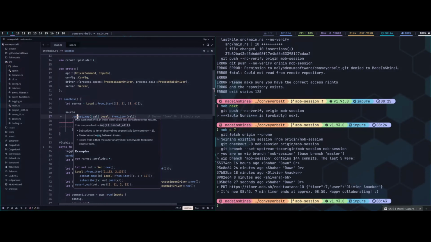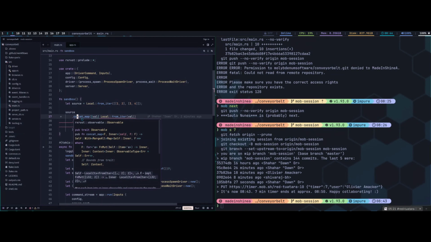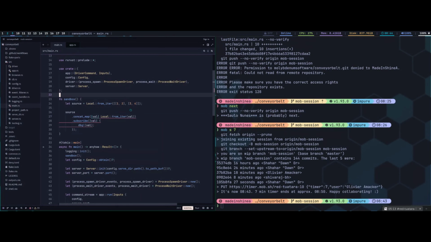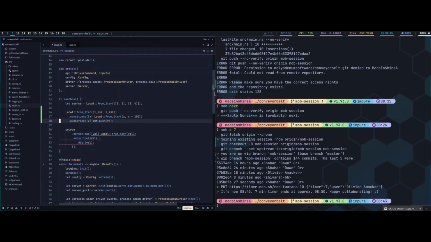Oh wait, in the subscribe they have no... Can we try their example? Can I do this? Does that work? Yeah, but you're missing a line. We don't have to do push, but you are missing a line there. We can do DPG, right?